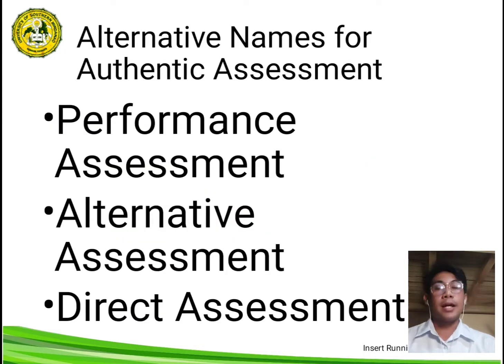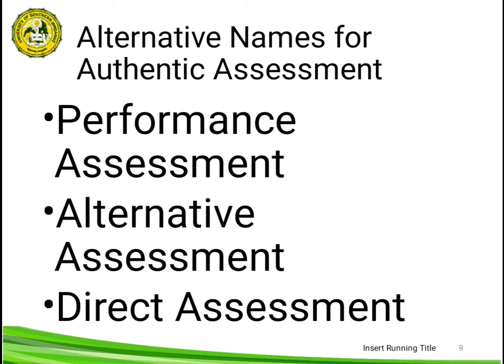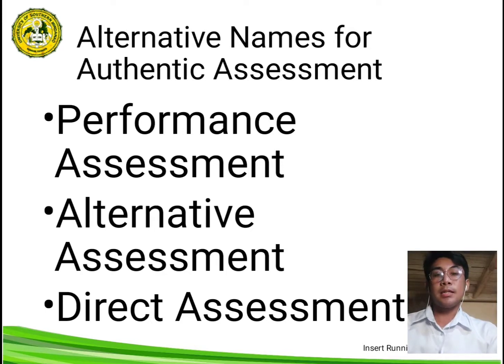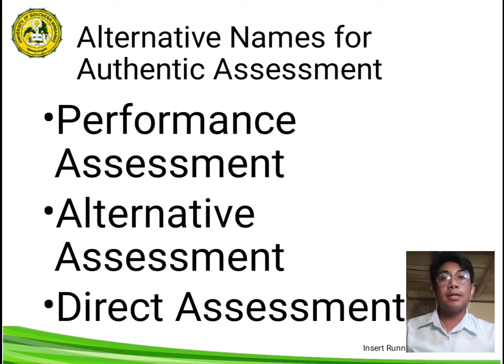Alternative names for authentic assessment. We have performance assessment, alternative assessment, and direct assessment. Performance assessment is an assessment that measures how well students apply their knowledge, skills, and abilities to authentic problems. And alternative assessment is a method of evaluation that measures a student's level of proficiency in a subject as opposed to the student's level of knowledge.